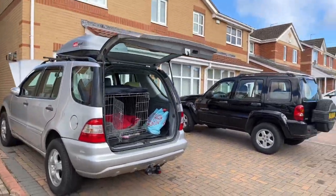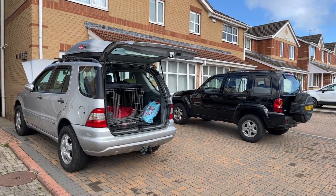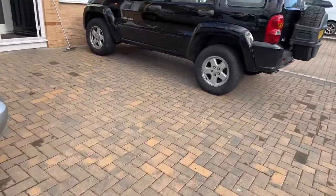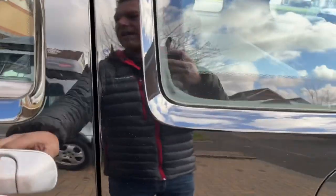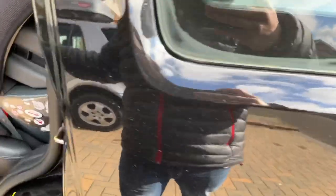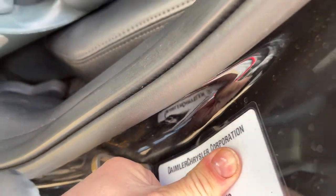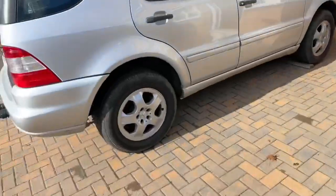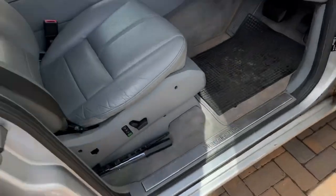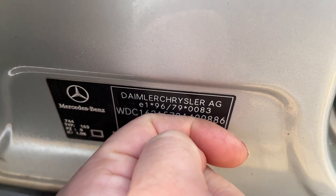Quite a good little setup here — what do you think? Two 3.7 V6s: Mercedes ML 350 and the Jeep Cherokee 3.7 V6, both made by Daimler. A lot of people will probably call us a liar there, but I just need to unlock the Jeep to show you — I'll put my finger over some of the chassis number. There you go — Daimler Chrysler Corporation. You'd probably understand that with the Jeep, but I bet you wouldn't think this full-bred Mercedes would be. But it is — Daimler Chrysler.